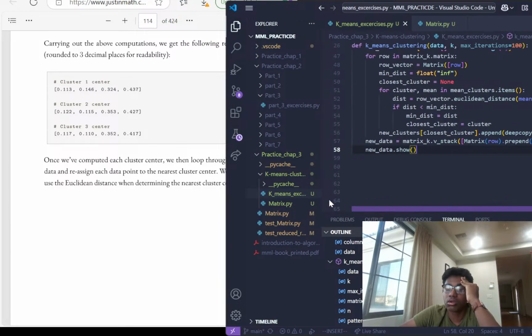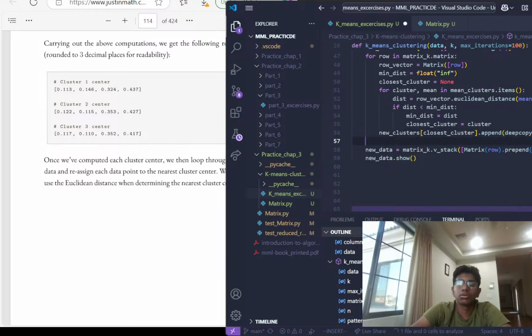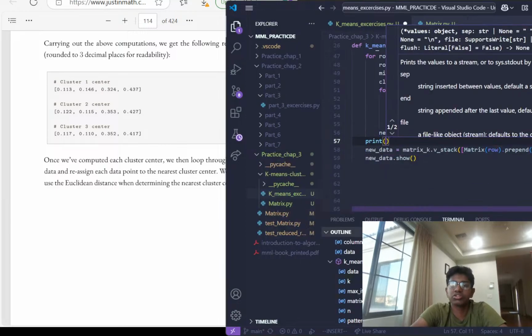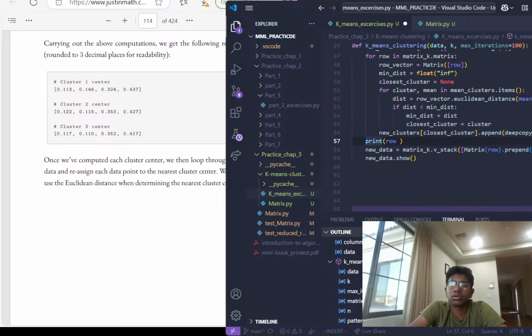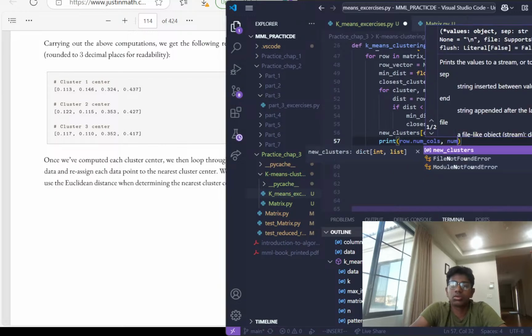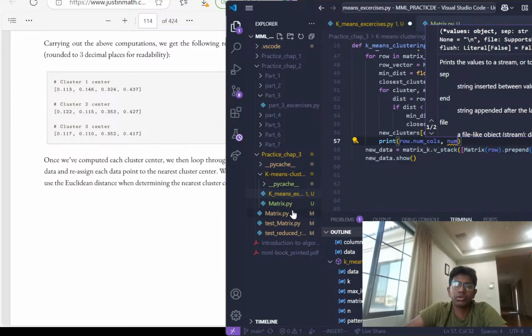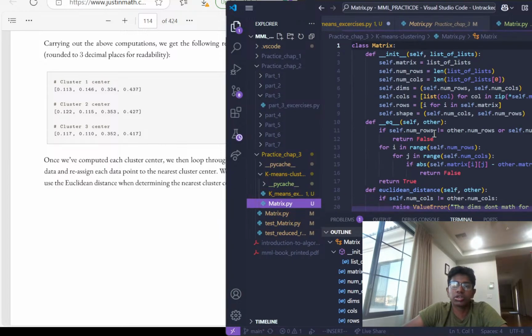Okay, before we do this, let's just quickly print the row. Print row dot num columns. Wait, is there a shape attribute? Did we add a shape attribute? Check our code real quick.